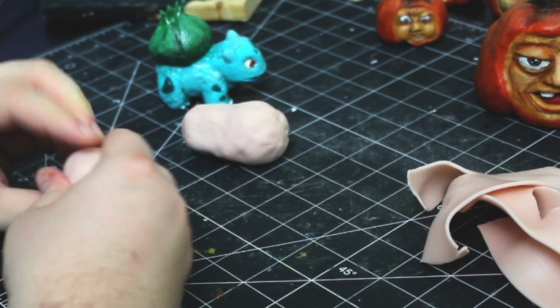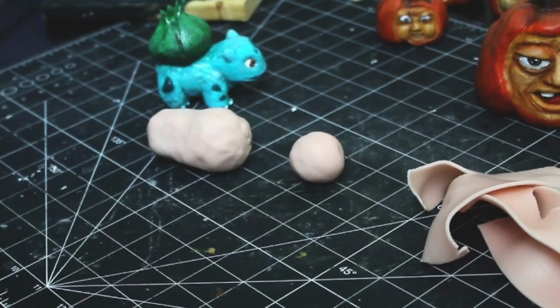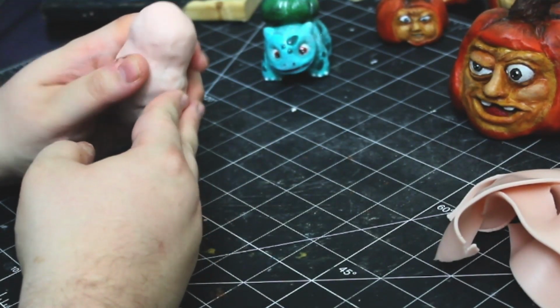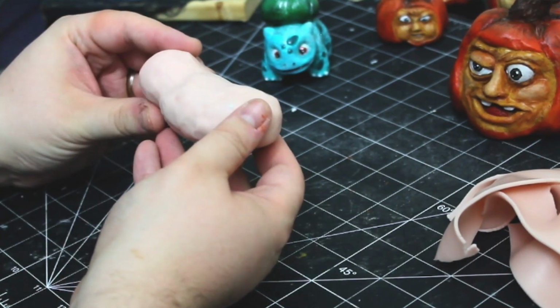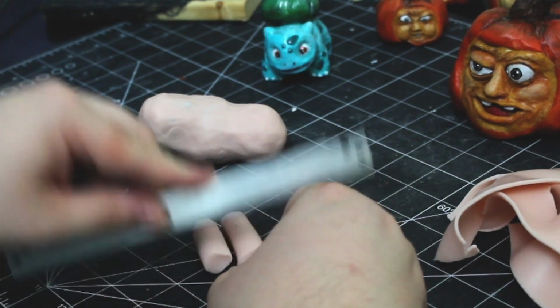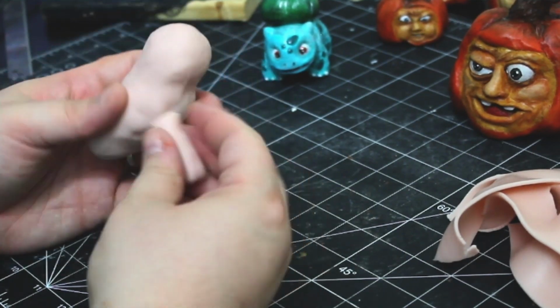I rolled out a ball, roughly the size of the head I wanted, and then blended it into the body to attach it. I made two equally sized tubes of clay for the front legs and blended them into the body roughly where the shoulders would connect to the neck.